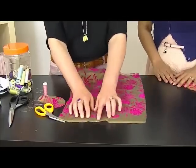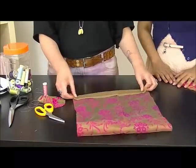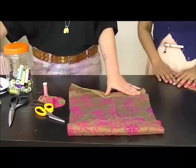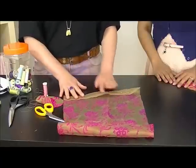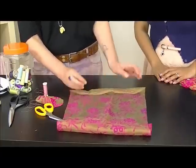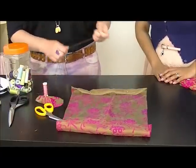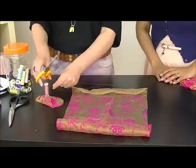The first thing we want to do is really get rid of this selvage edge here, Neelam. So I'm just going to quickly fold that over, and if you do have some pins, it might be a little bit easier just to quickly pop some in there to keep it in place. As I said earlier, if you have got a sewing machine, then by all means you can quickly whiz this up on that. But if you haven't, you don't need it.